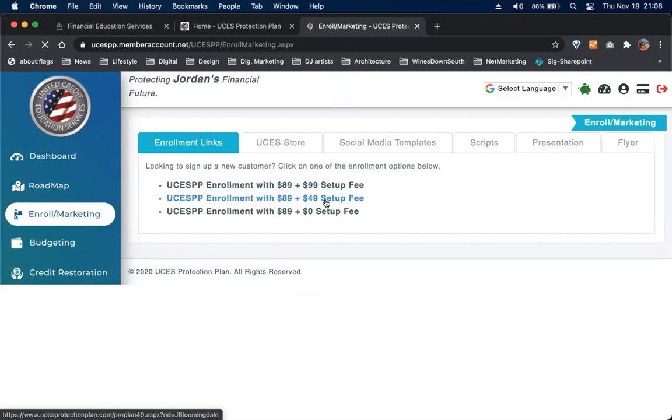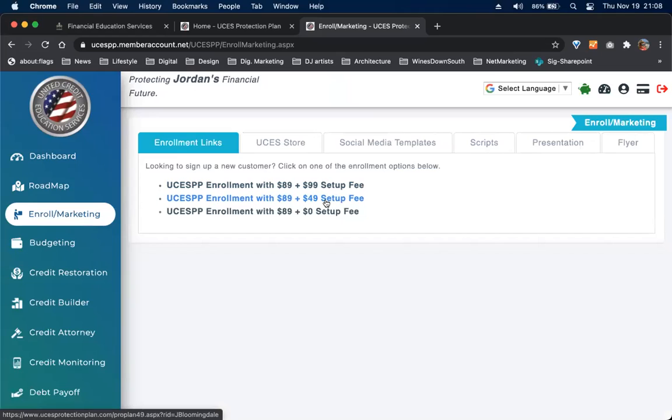The second, you can offer a $50 discount, so the $89 plus $49 setup fee, or you can completely waive the $99 setup fee. The way that I like to look at it is strangers, friends, and family. Others may do it differently, but that's how I look at those three.